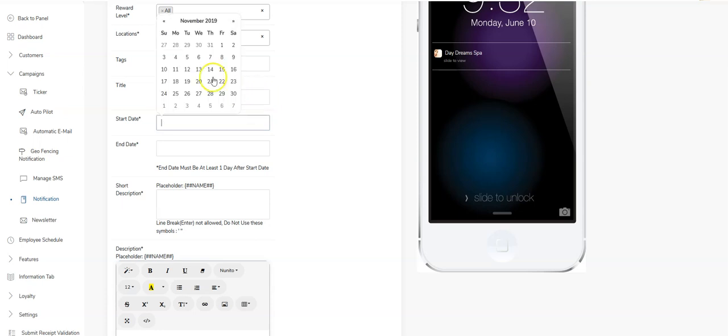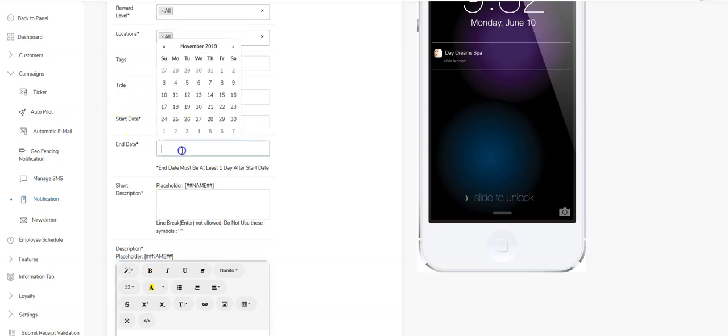Next, start date and end date. What that means is when this notification should appear in the app. I'm sending the push notification today, so I'm going to put today as the start date, and the end date would be when the notification should no longer be displaying in the notification screen of the app. Each of the apps has the ability to have a notification screen, and when your users click on it, all of the notifications that you've sent would populate in that screen. They'd be able to click on it and see it. So if you put tomorrow, for example, and you send the push notification today, on the 28th they would no longer be able to see the push notification in their notification screen. This has to be at least one day apart, which is fine. So I'm going to make it tomorrow's date, so you can see it's one day apart.